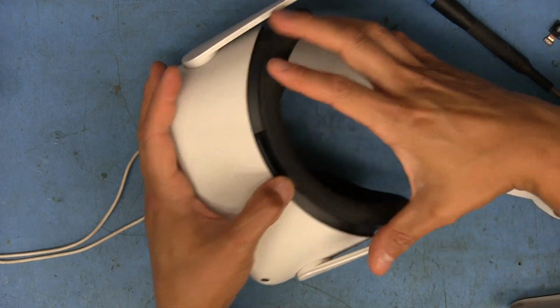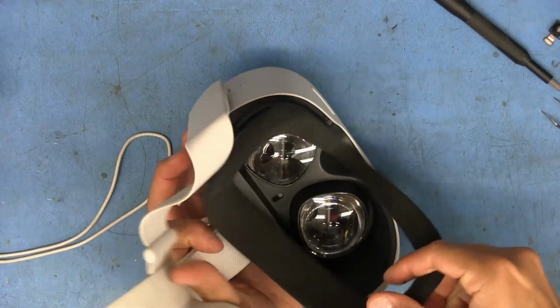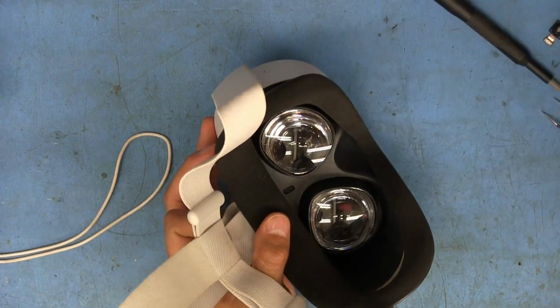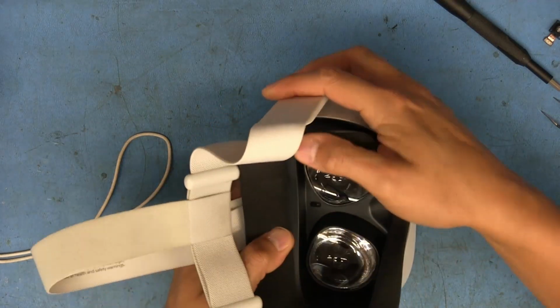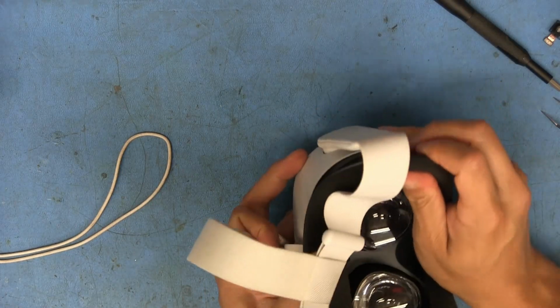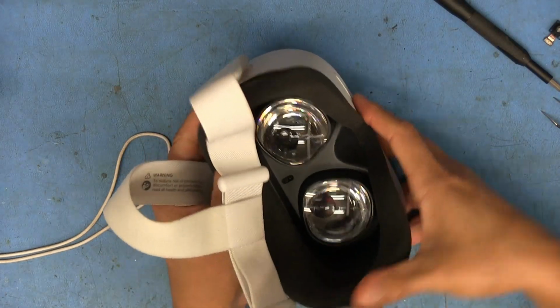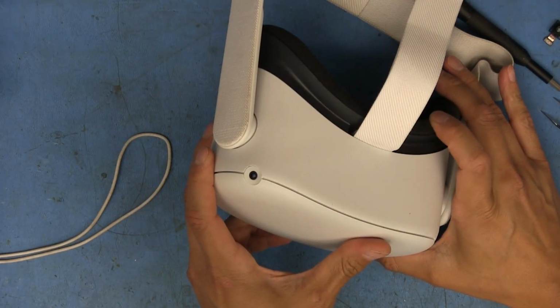Oh, I guess I should have done it before putting this thing on. And that piece, just like a hair embedded in there. There we go. Get this thing to snap in. There we go. And good as new. What broken camera?